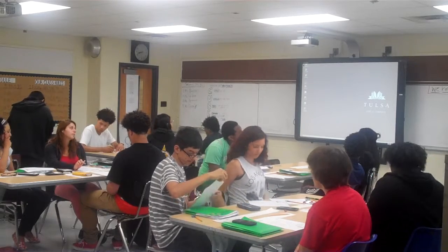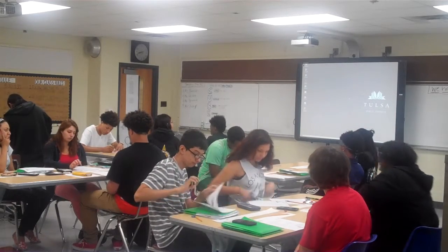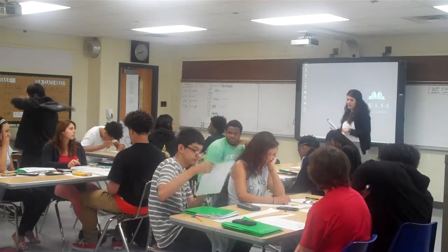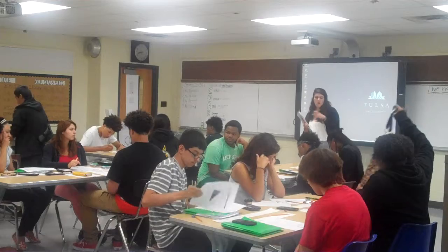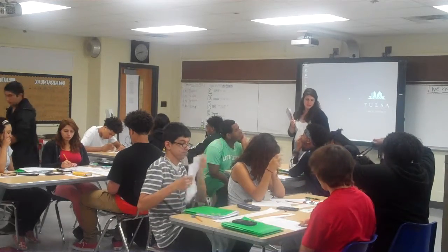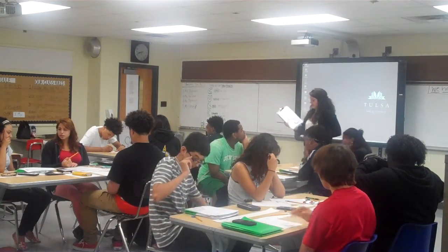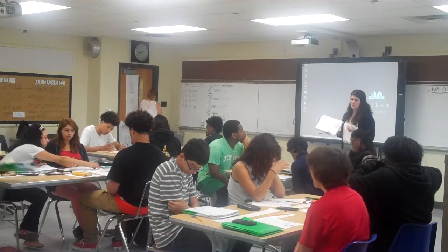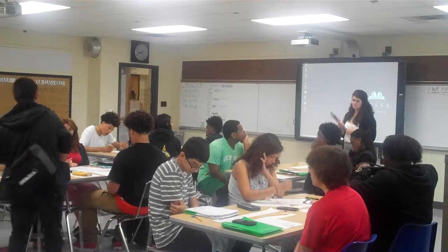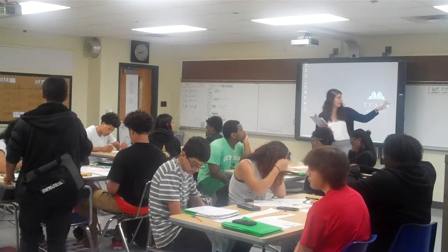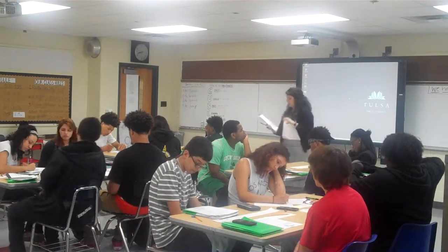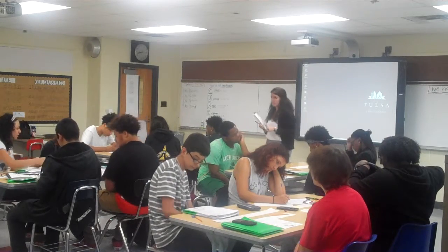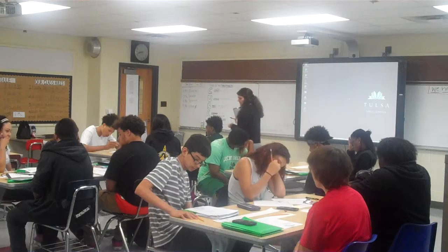All right, so you guys are going to talk in your tables, and you're going to try to figure out this problem with the tree and the sun at the bottom there. We know what the Pythagorean theorem is, but in this problem we have a little length that is labeled x, and we want to try and find out what that length is. So how can we use our knowledge of the Pythagorean theorem, our knowledge of the numbers that are in this problem? Talk with your table partners, work it out, come up with some ideas.